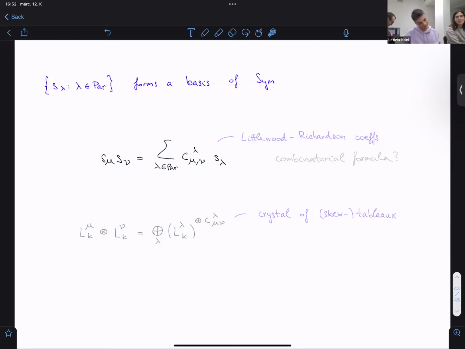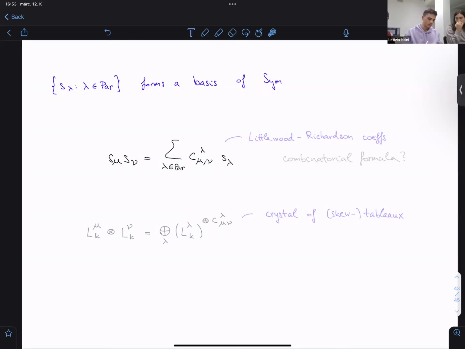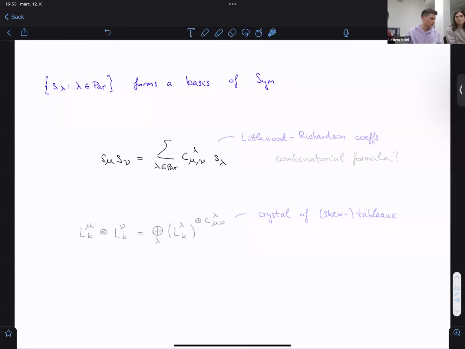You mentioned those coefficients. Does this have any connections with anything else, like the type A Coxeter groups or anything like that? I mean, yes, the symmetric group. But in terms of other Coxeter groups, I don't know, because I don't know any combinatorial models for even the dimension for other Coxeter groups. So it would be a difficult question.